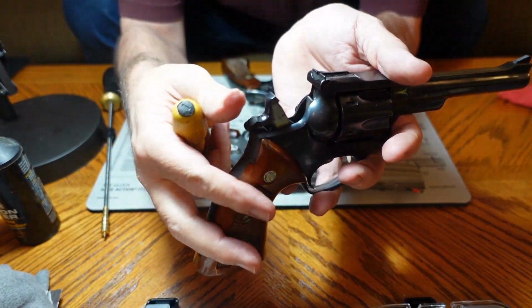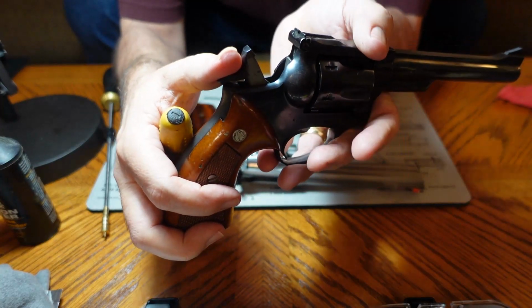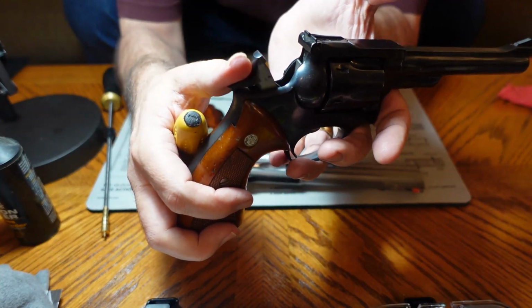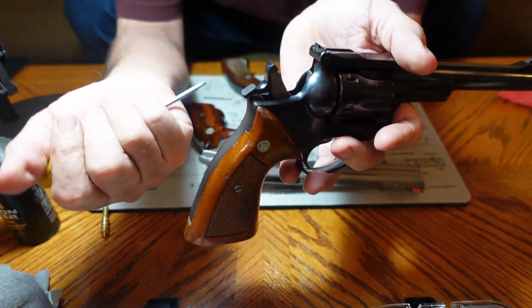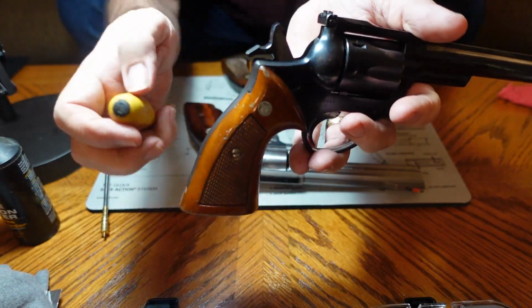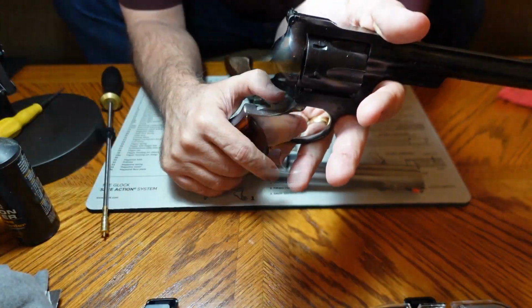Click, click, click, click, click, click. It becomes a habit, and a bad one, because what if you are not thinking and you have ammunition in the gun and you just pick it up and start clicking it, boom? So don't dry fire your guns. It's just not a good idea.